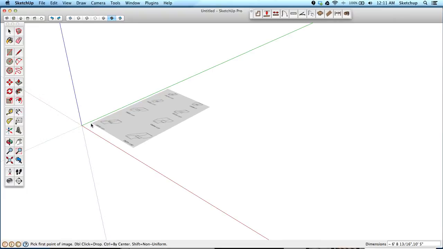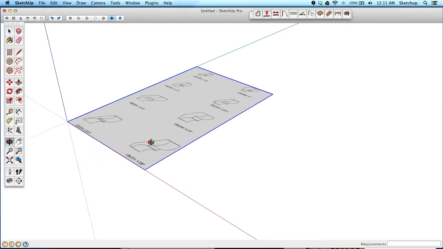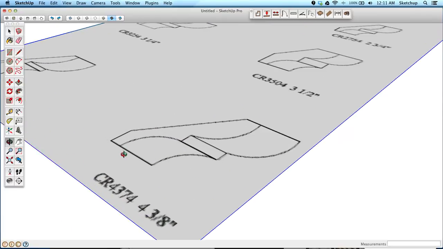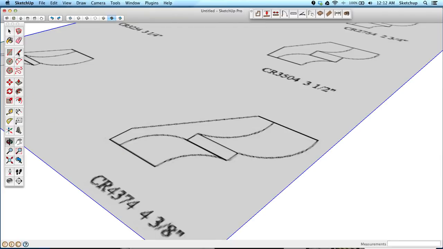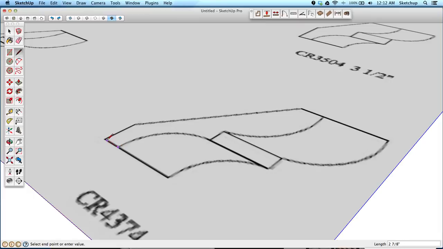Then you can click here at the origin and just drag this out. It doesn't matter what size it is because we're actually going to resize this later. But here in the beginning, what we can do is take our pencil or line tool and start tracing over this. So we're going to be using an arc tool and a line tool. So go ahead and start. You want to follow those axes. That's really important. So for example, I was just on the red axis. Now I'm on green. I'm going to click over here on this diagonal and then again come down the red axis.